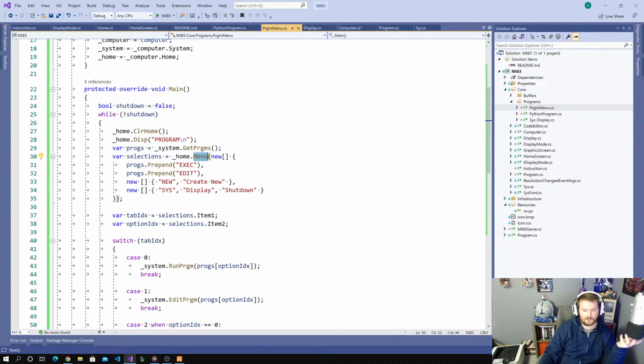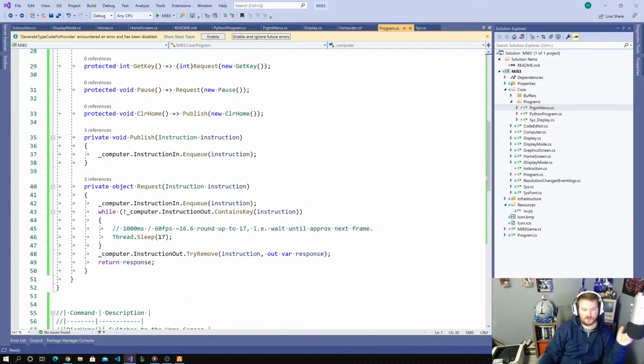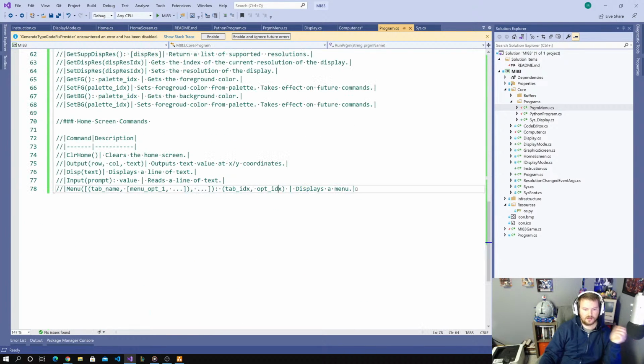If I get rid of the menu command as a specific, I mean, it will still be like an API command, but it's not going to be run in the same basic instruction set as what we do with these other things. So, interesting.